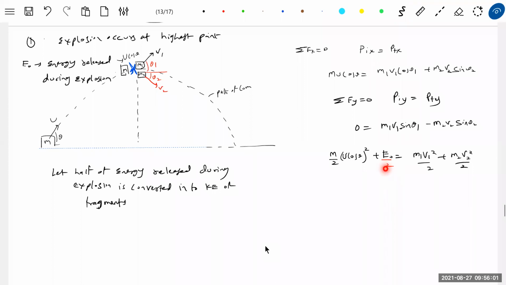Sir, m2 v2 cos theta 2 should come. Sir. Yes, sir. Oh, kinetic energy, how will it have direction, my dear. Sir, in delta Fx equal to 0, one equation you wrote, right, sir. There, sir, m2 v2 cos theta 2. Oh, here, momentum. Yes, okay, yeah, fine. Yeah, thank you. Sir, and for delta Fy equal to 0, how did you do, sir? Gravity is acting, no, sir. External force.